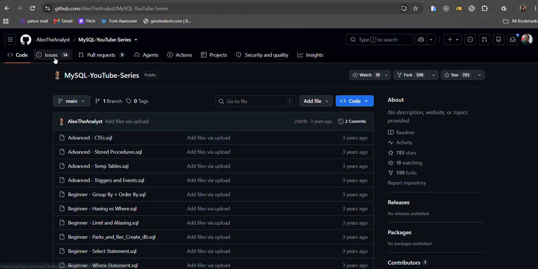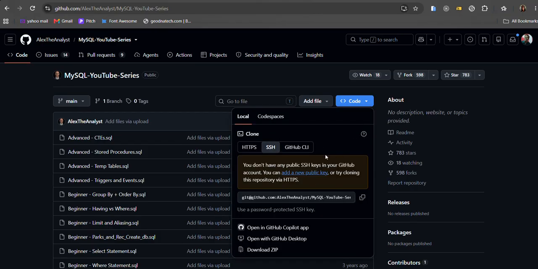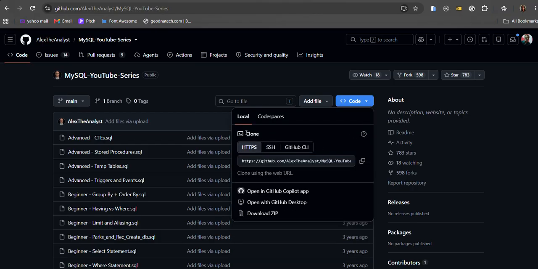Now, when it's open, you want to look for this shiny blue button. If it's a private GitHub account, it will be green in color. And then you click on it to see the links you can use to clone that repo, right?